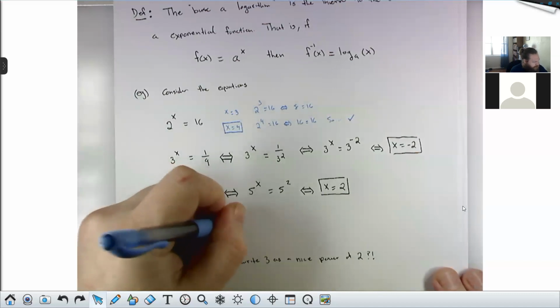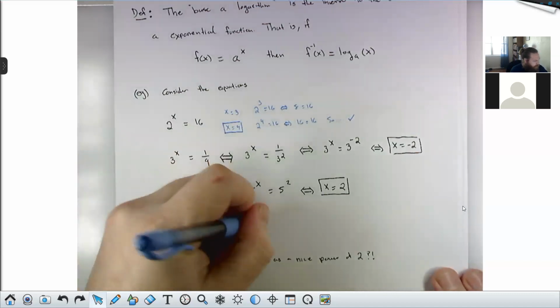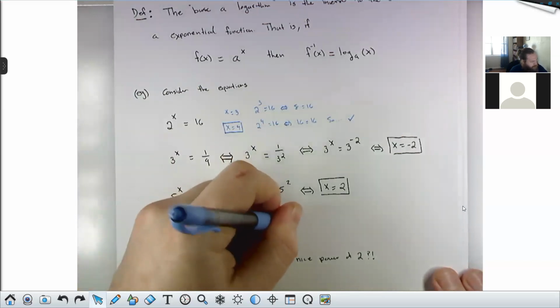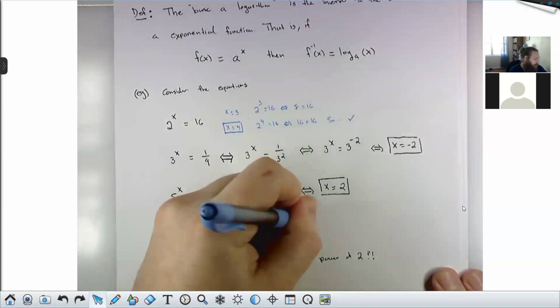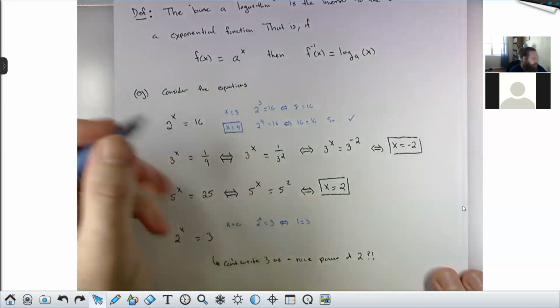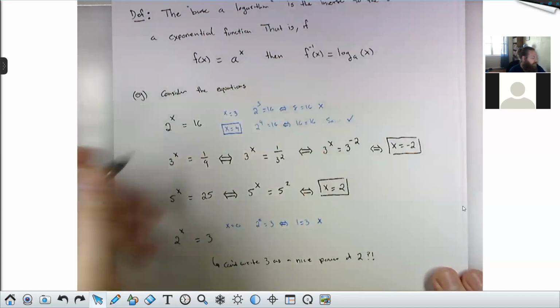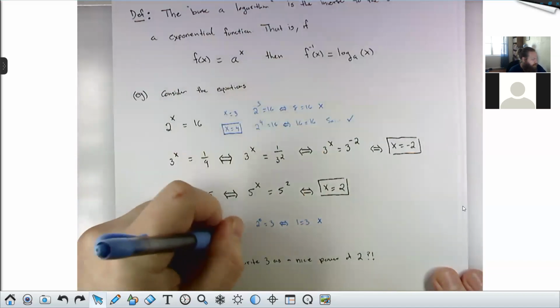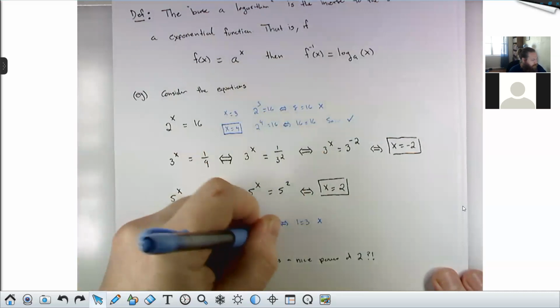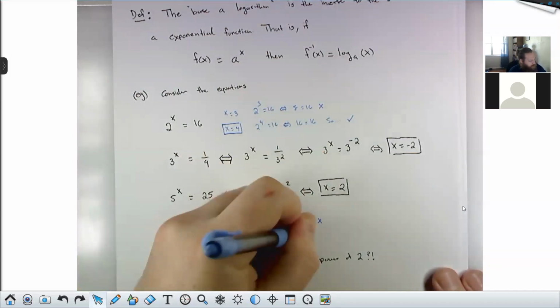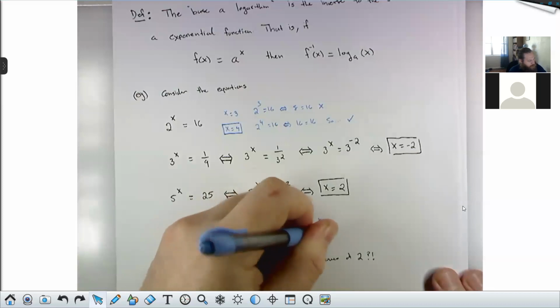And in fact, if you start trying to plug in numbers, if you plug in x equals 0, you get 2 to the 0 equals 3, which is the same as saying, well, 2 to the 0 is 1. This is the same as saying 1 equals 3. That's no good. Just like this was no good. If I plug in x equals 1, I get 2 to the 1 equals 3, which is the same as saying 2 equals 3. That's also no bueno.